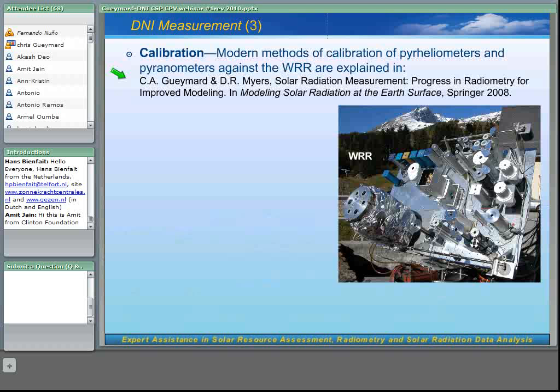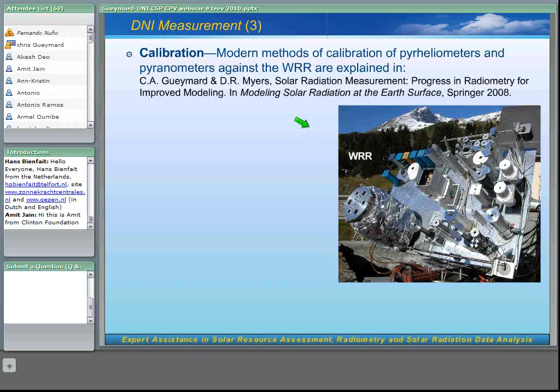And we see here on the right side a picture of the World Radiometric Reference in Davos, Switzerland. And this is actually a set of different reference instruments. They are all active cavities, and those instruments have been chosen because they were extremely stable. This setup is only providing measurements once in a while. It's not permanent, so once in a while they do comparisons with standards from different countries.